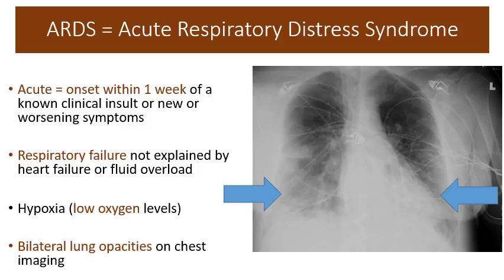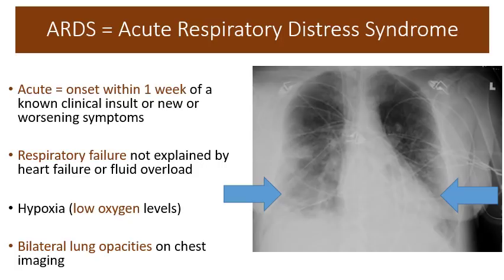And what bilateral lung opacities means is bilateral means both sides. So you can see here on the chest x-ray that I've shown you that both sides are abnormal. And opacity simply means that it makes the chest x-ray opaque. In other words, on a chest x-ray where a normal lung should be black, both the lung fields should be black in color, those become white. And the more white it becomes, the more opaque it is.